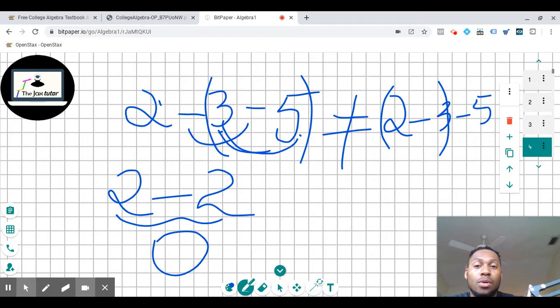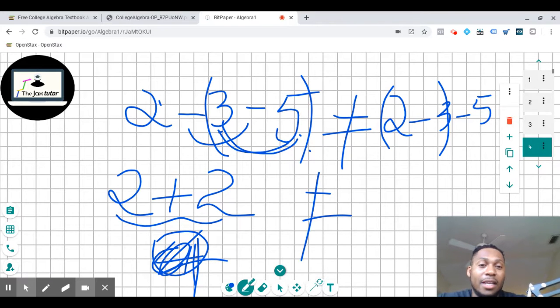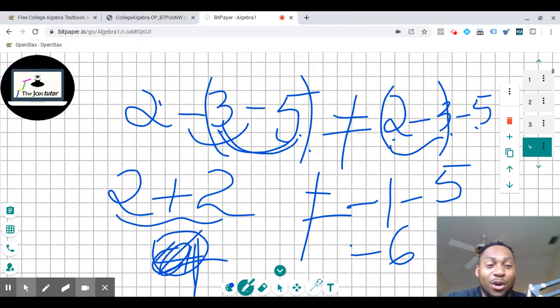Sorry about that. Let me redo this. 3 minus 5 is negative 2, times the negative that was in front of it. That gives you a positive 2. So negative 2 plus a 2... On that side, you have a 4. Sorry about that. On this side, let's see if we have a 4. (2 − 3), following PEMDAS, is negative 1, minus a 5. Here you have a negative 6. So subtraction is not associative.